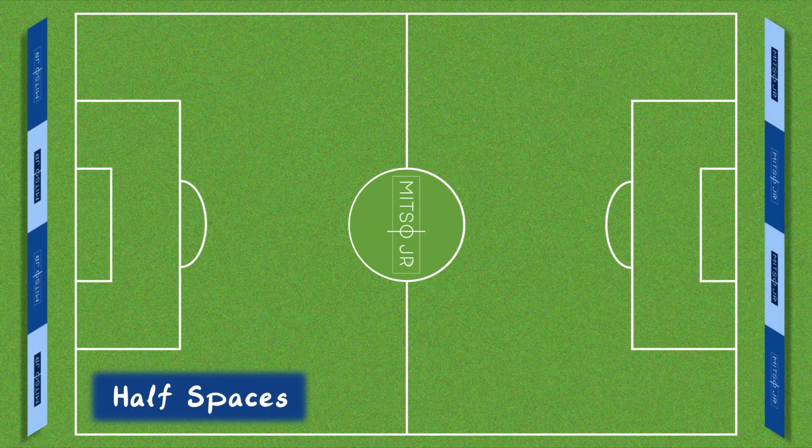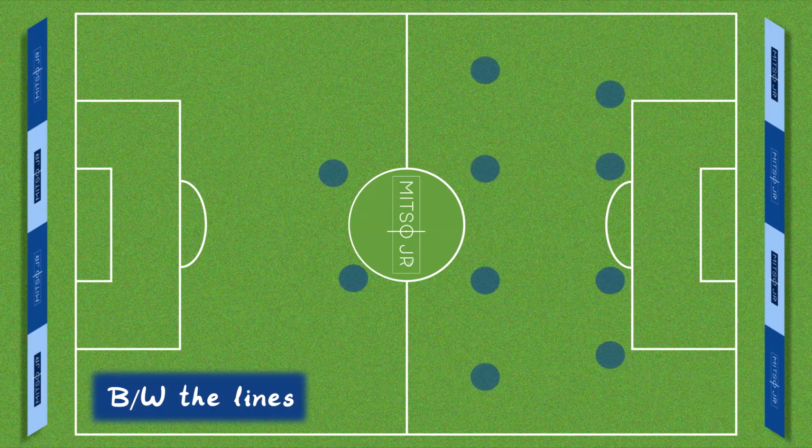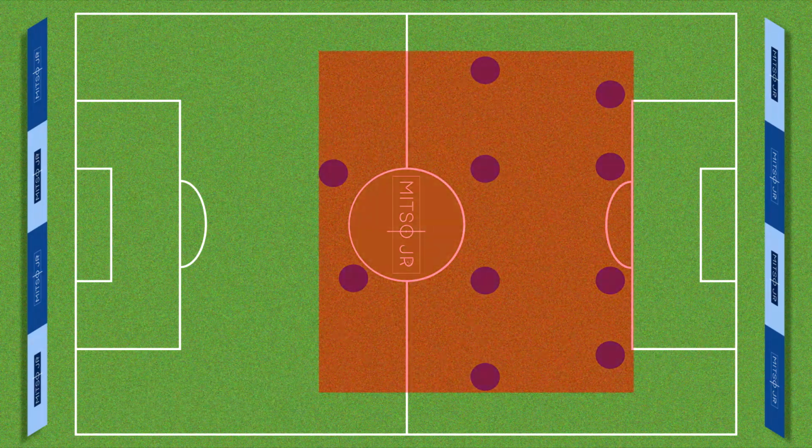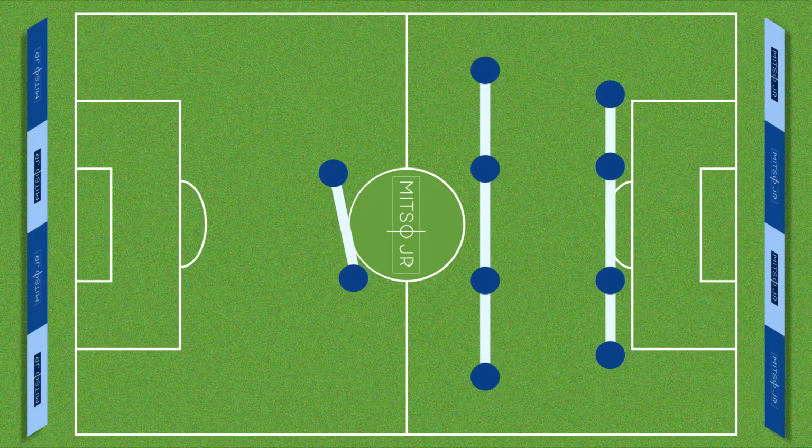Now, half spaces is a term used when referring to this area on the pitch. On the other hand, playing between the lines is basically positioning your players and creating any sort of danger between the opposition's block. To make it simpler, you can understand this by drawing lines to connect the players of the opposition. Playing between these lines is what this term is used for. It is usually said when a team has the ball between the midfield and defensive lines of their opposition.